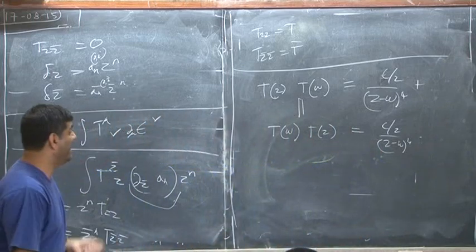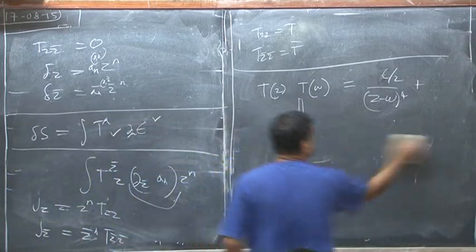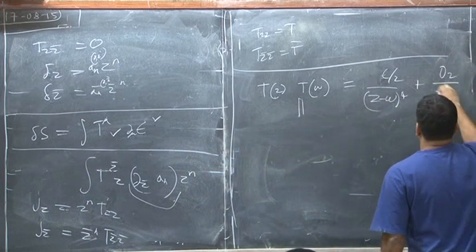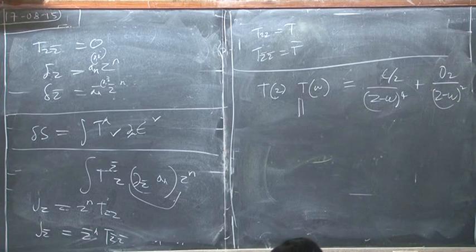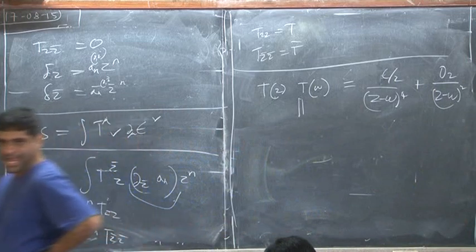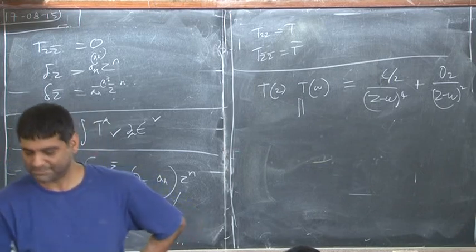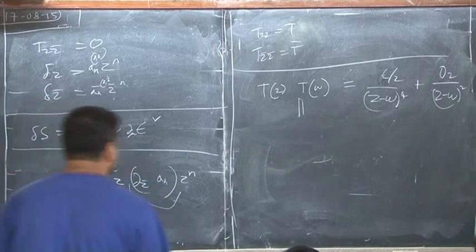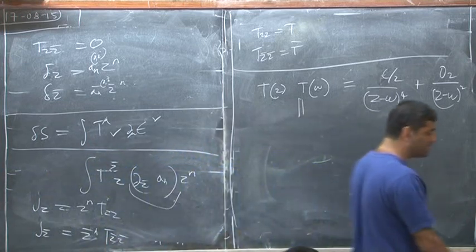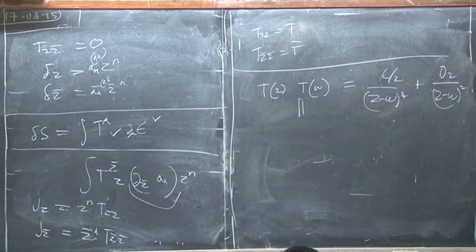So, what can we have? The next term we can have is some operator of dimension 2 over z minus w the whole squared. We could have had some operator of dimension 2 over z minus w squared. Can we use dimension 0? No, that was part of the theorem I quoted: in any unitary conformal theory, the only dimension 0 operator is the identity operator. It's never allowed. We'll see where that comes from.